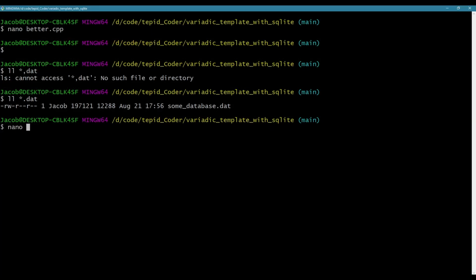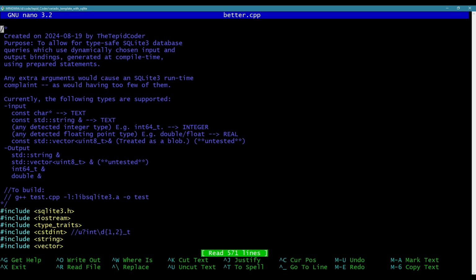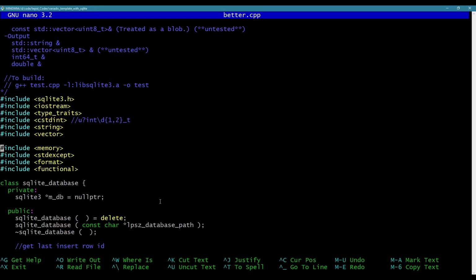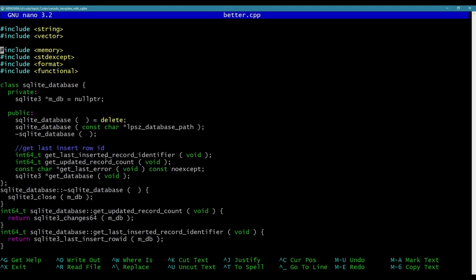Now there should be a thing I can do called like begin transaction or something. I think I'll do that in the next episode if I continue this, which I should. Okay. Anyway, so let's review what we've gone over this time. I stuck the SQLite database, which is the sqlite3 pointer handle, into its own class, which manages its lifetime. And I've simplified accessing some things by making it so you don't have to actually pass the SQLite handle through this class. I've also stuck this into a shared pointer, which I can share with statements. That way, a statement will never outlive the database handle, so that's a bit safer.